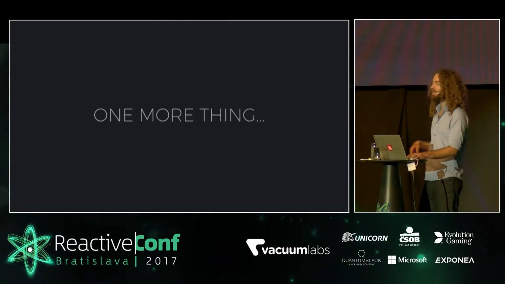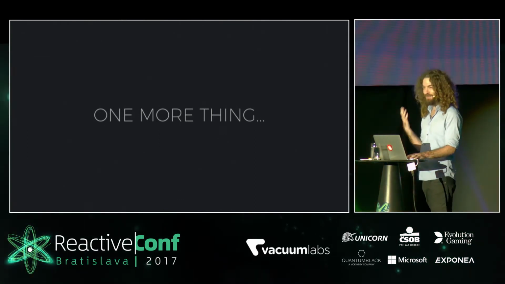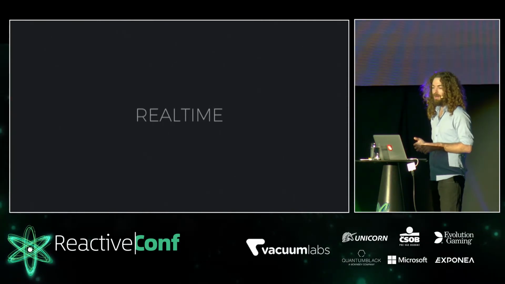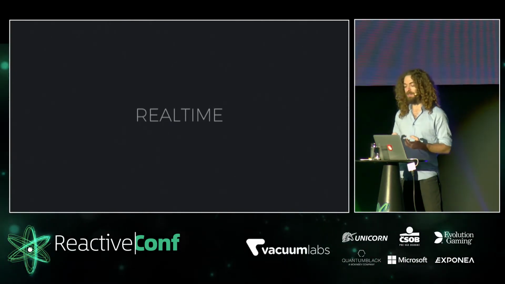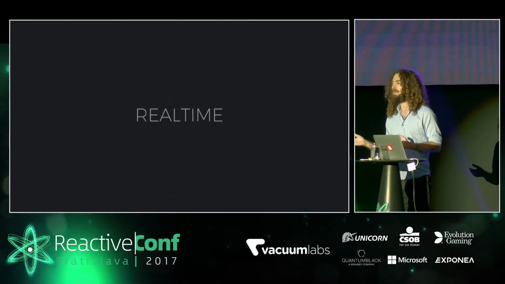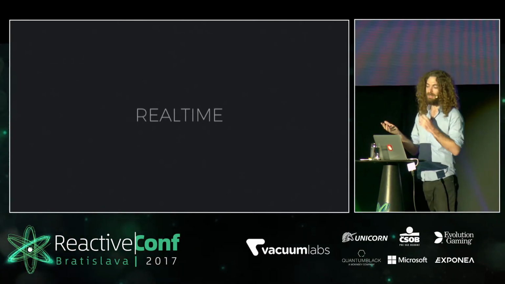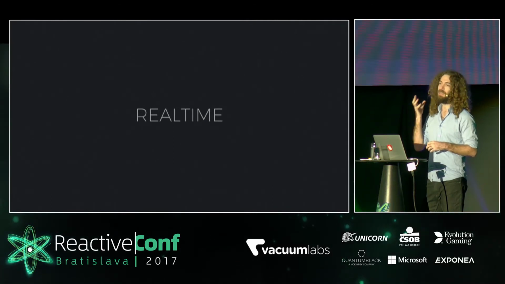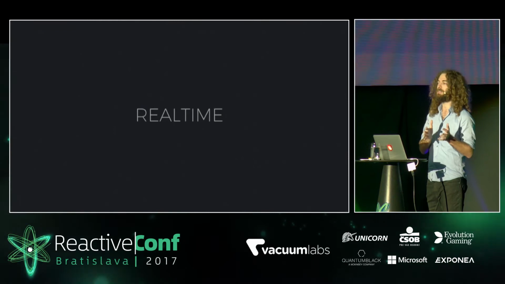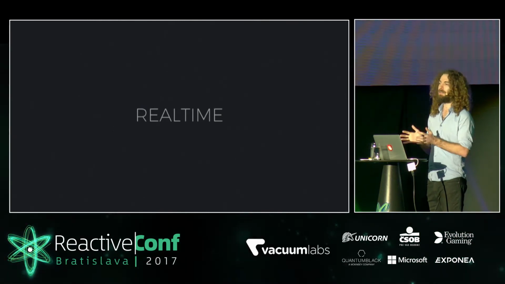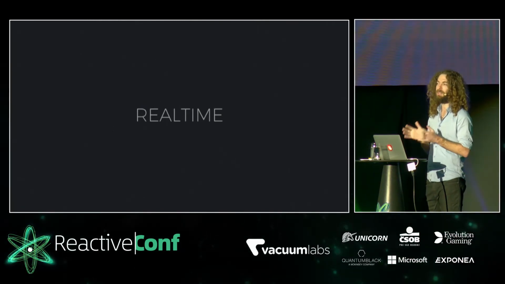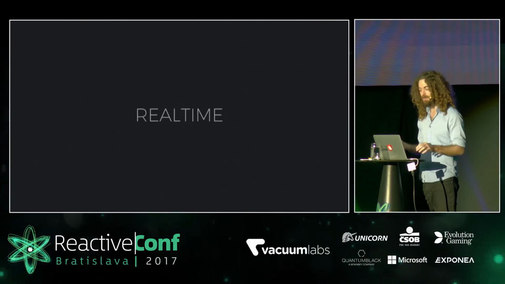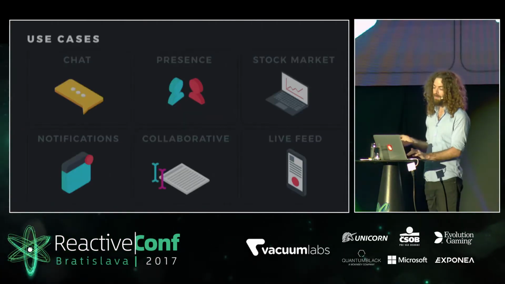But there's one more thing, which is actually the reason that I'm here and the reason they invited me here, which is real-time. GraphQL gives us, because it works on any protocol or on any data, the ability to not think in terms of REST anymore. REST is very limited. REST is connected directly to HTTP, and HTTP is a bit limited. With GraphQL, we can use any transport, so we can expand the things that we can do. Real-time is one of them.